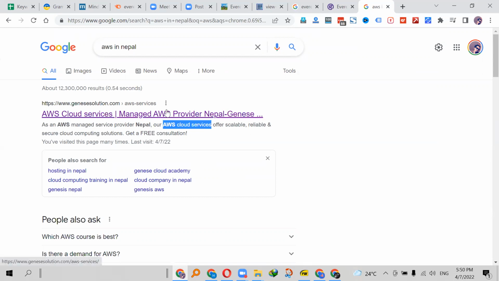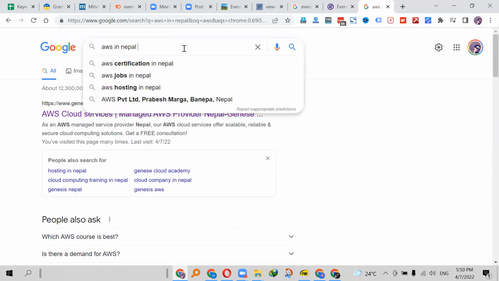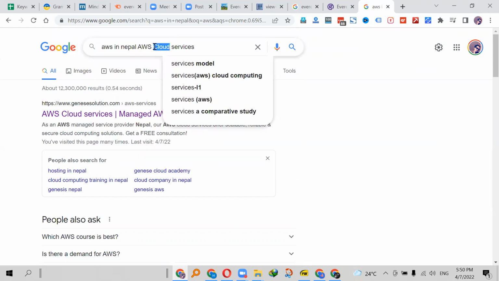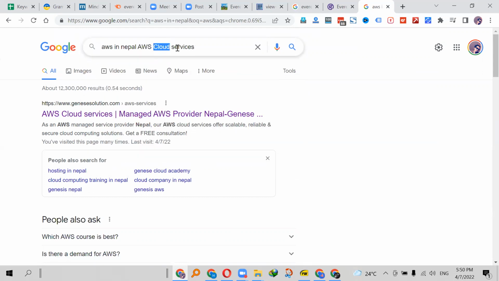I can include AWS Cloud Services, but AWS Services sounds shorter. AWS Cloud Services has three keywords. Google easily treats it, so if there is AWS Cloud Services, it should obviously include AWS Services. That's why it is ranking.